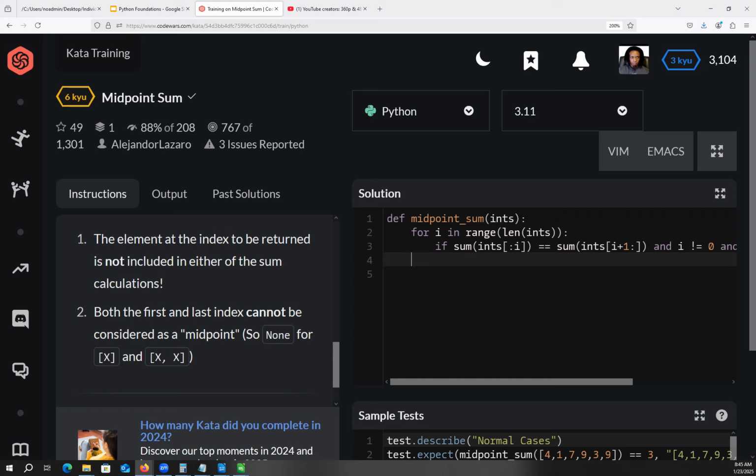If all that is good, I'm going to return i, because that will be the index I am seeking. And if I get all the way through my loop and it's not good, I'm going to return None, because the instructions said so.